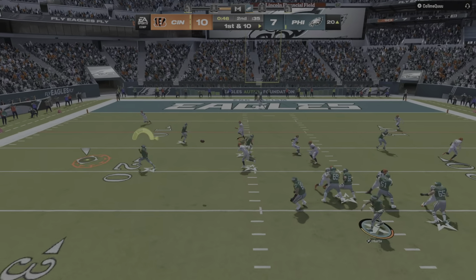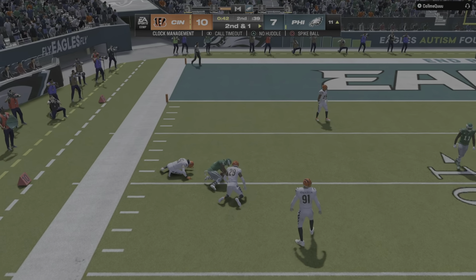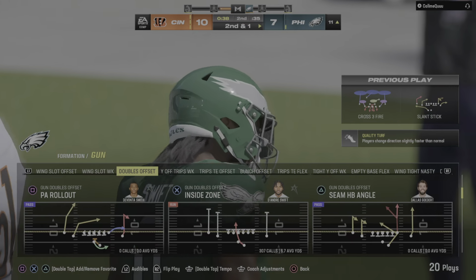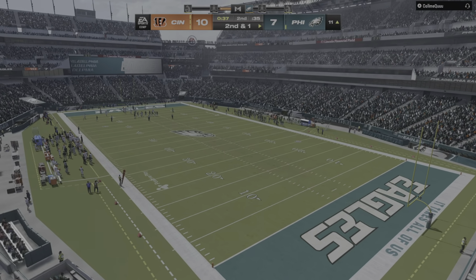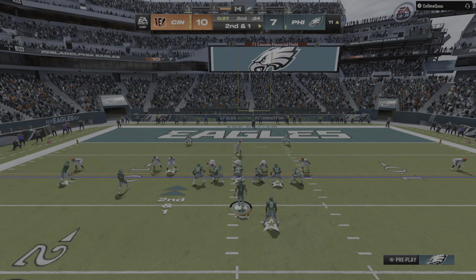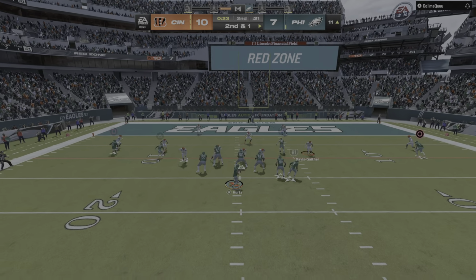On first down, Hurts. And that's out to the flat for Swift. He's tackled a yard short of the marker. Good gain of 9 on first down. He's already proven to be a factor in the running game on this drive. Now he gets involved in the passing game. I think what we're seeing here is the modern version of workhorse in the NFL, being able to run it and catch it with equal proficiency.